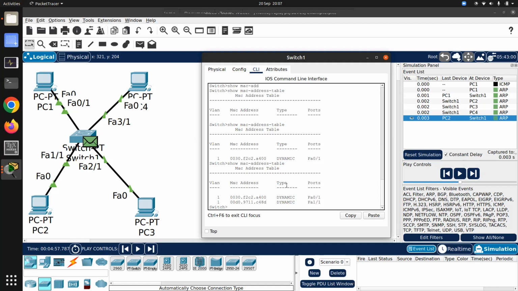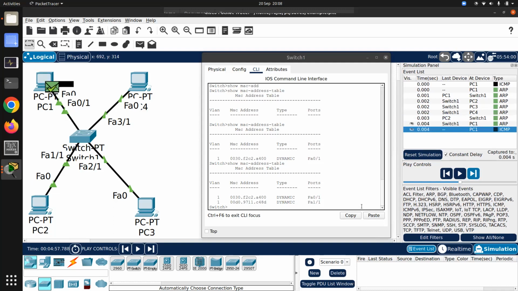It realized that this MAC address of this PC, a device with a certain MAC address, is sending data on this link FA1/1. So it populates its table. Now, what happens? Let's see.